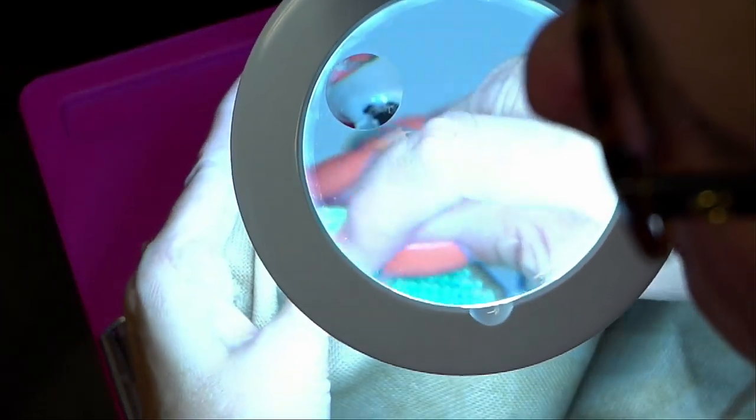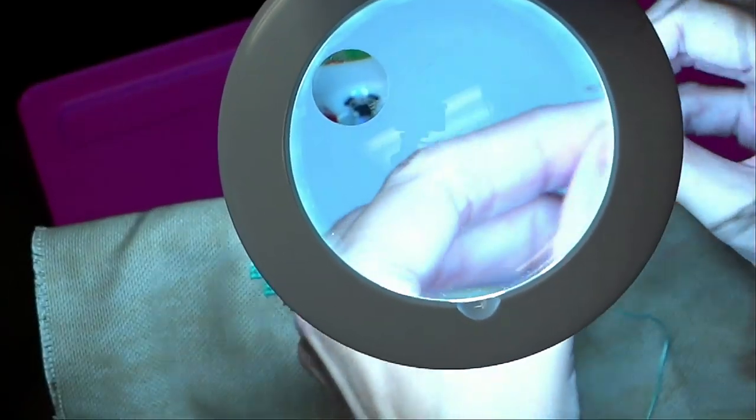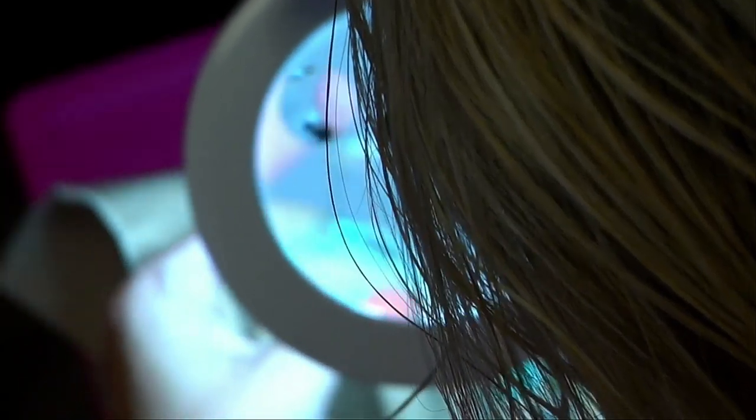But this one is really strong. It's a really strong magnifier. So see, I can tell that I went in the wrong hole right there. And if I didn't have the magnifier, I probably wouldn't be able to tell that I did that. So I'm going to rip it out and then start over. And the magnifier is good even at just the end of a project to see if you're missing any stitches, because when I did Jolly July, I missed a couple stitches in the ornaments and then figured it out once everything was finished, so that was not a good thing.